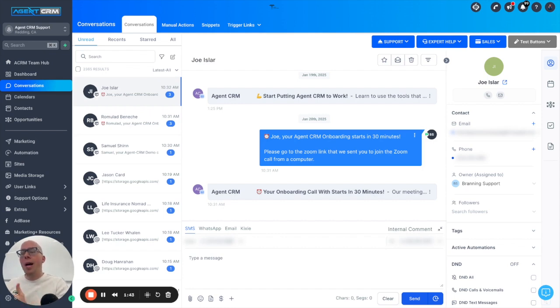And so after they complete the process for the appointment and they're going through the onboarding, you could turn Agent AI off. But Agent AI could be on to make sure that they get on their appointment. And then if they have questions about their appointment, Agent AI can handle that for you in real time, knowing what it knows about your calendar, the right Zoom link that you're using, all that stuff. So we can do a full demo of Agent AI later, but I just wanted to share that's possible, which is really cool. So this is the Conversations tab.